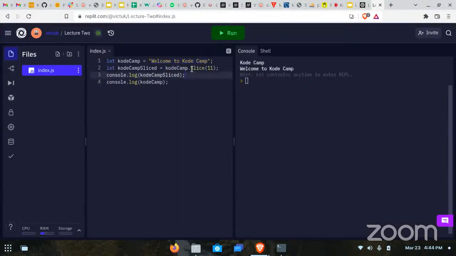It just returns a new string with what you've sliced out, if that makes sense to you. So this is the original string. This is the string you've sliced, and then that sliced string, you save it as a variable, and then you now console.log out that variable here. Does it make sense to you guys?